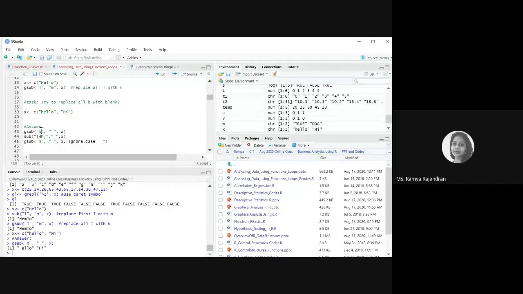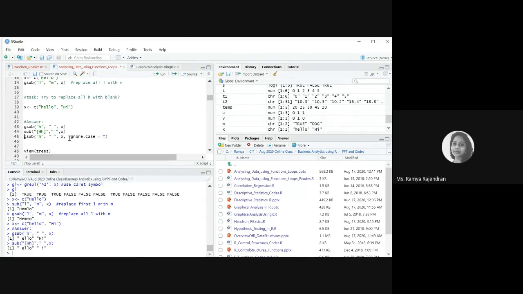When I use gsub, only the lowercase h in hello gets substituted; the uppercase h in hi remains the same. To handle that, you can use both uppercase and lowercase h and then give a blank. Here both get substituted with blanks.